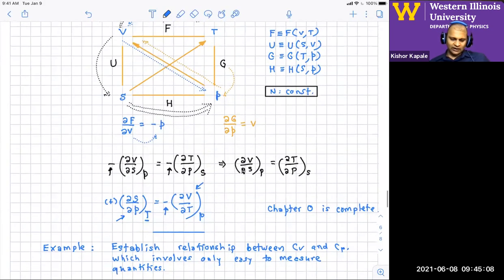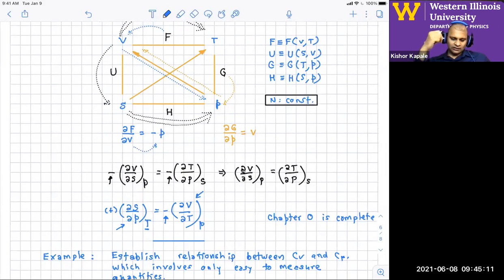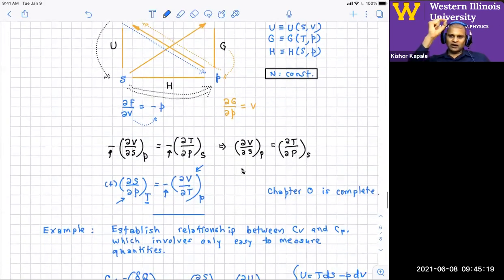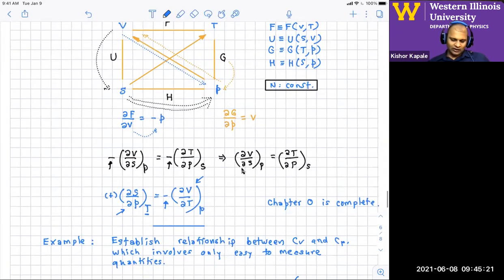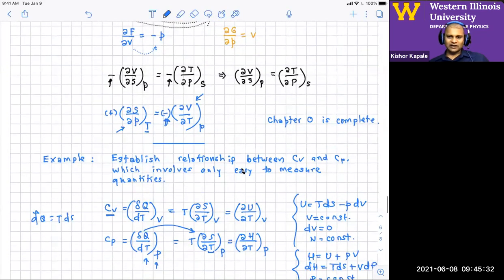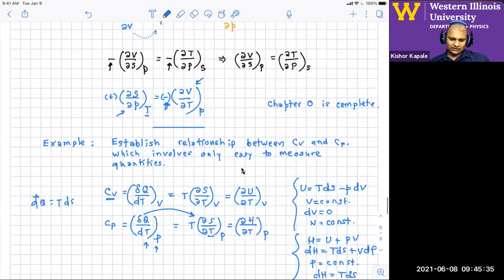Now on the top edge, the one that connects with s is phi. So you will write down partial v with respect to t. V is connected with p, but along the opposite direction of the arrow, and so you would need a negative sign there. That's how this is negative, and this is the relation that we used in our example of expressing CV as a function of CP. I hope all of that is clear. I'm going to erase some of these arrows. That's how you figure out the signs. Does that make sense? Everybody with me?